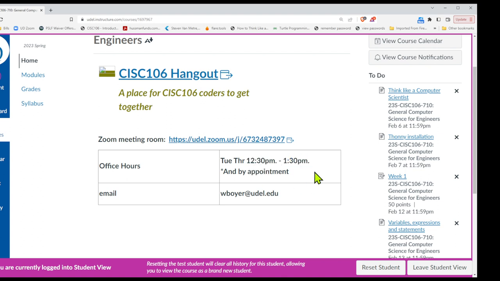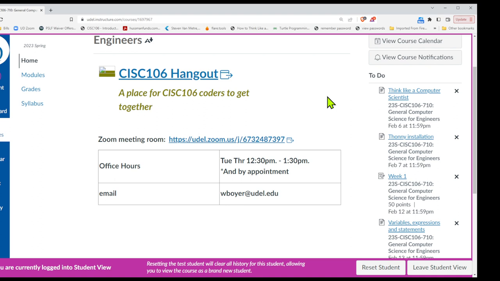Typically, I've done this a number of times now, and what I find is most of the time, this is how we handle it. When you get stuck on something, you just shoot me an email and we set up some time. I'm pretty darn flexible about the timing of when we have these meetings. I've done them on Saturdays even before. Typically, a meeting is only going to be short, not because I'm requiring it to be short, but because if you're having a problem that's not some very fundamental misunderstanding of everything we're doing, then they're usually pretty quick, 5-10 minutes. If there's a little problem you're snagged up on, then typically just a little bump will get you going again.